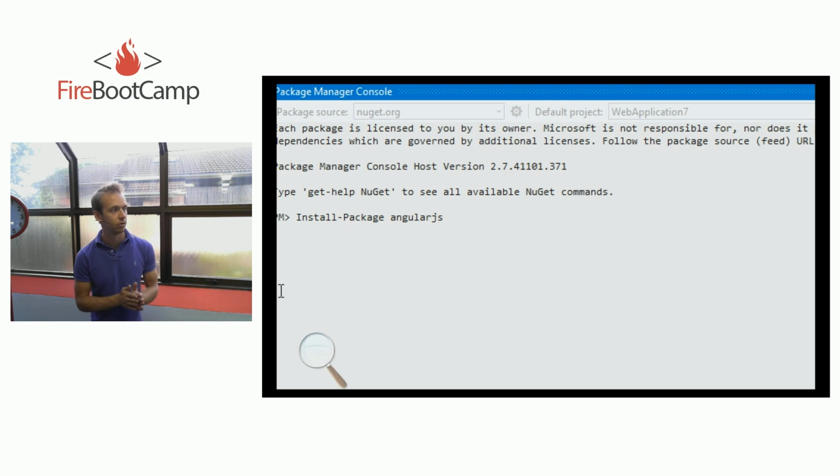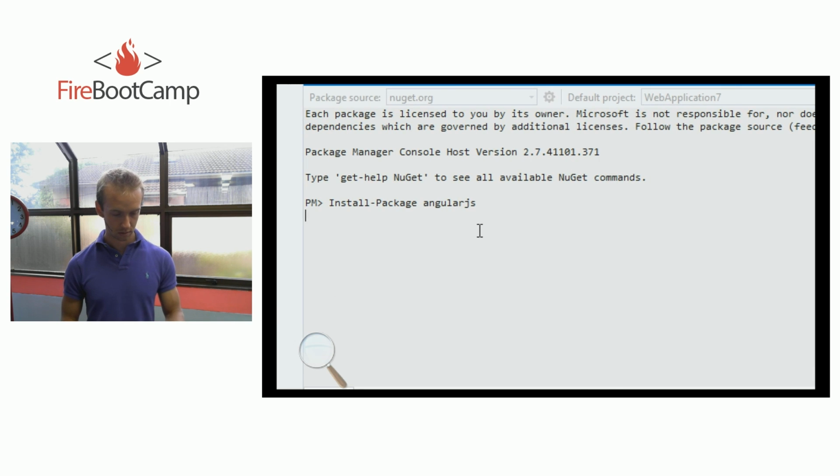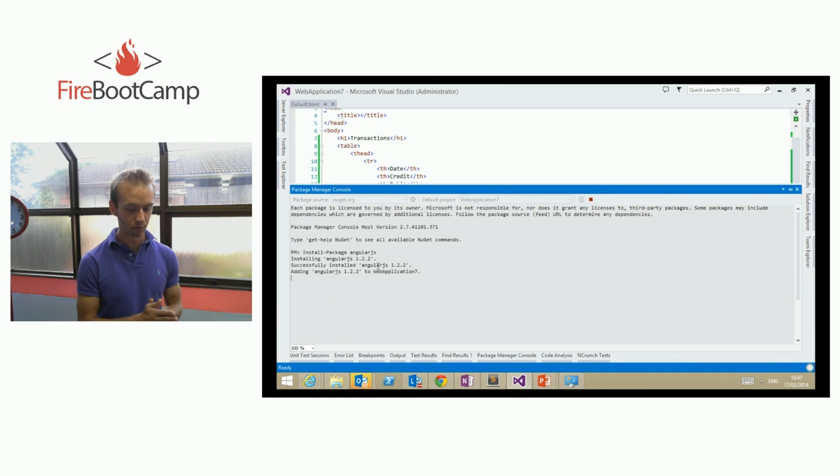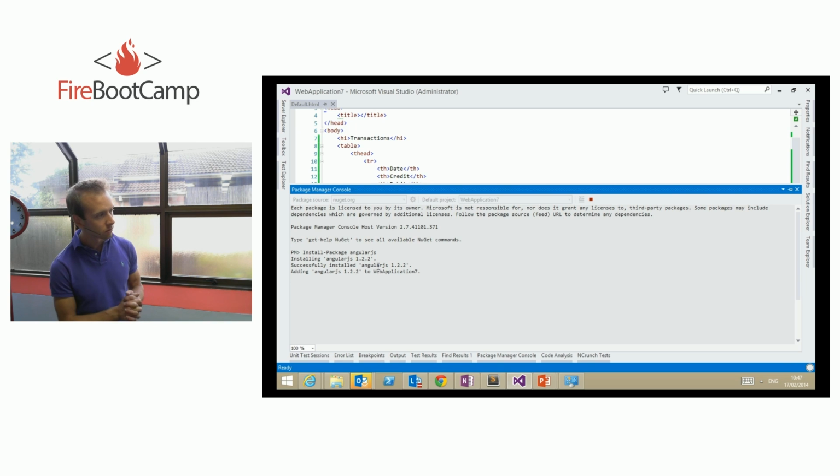So NuGet's great for not just our .NET dependencies, but also for actually pulling in a number of static dependencies as well. It's also excellent for testing the performance of SSW's internet connection anywhere you present. It's always like, please work. So that's going and pulling in all sorts of stuff.